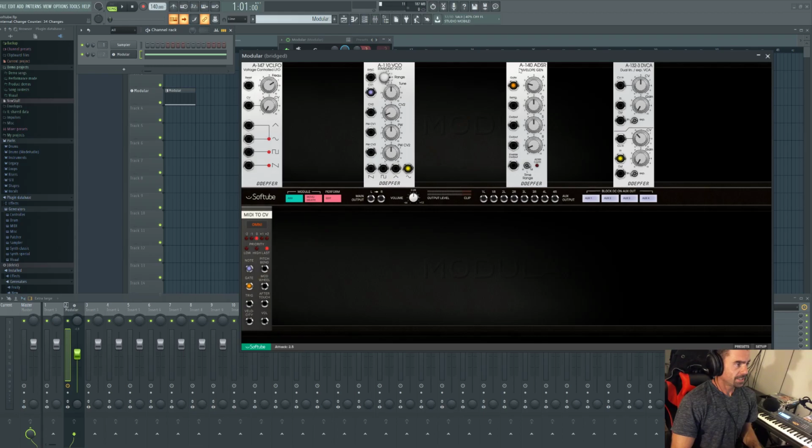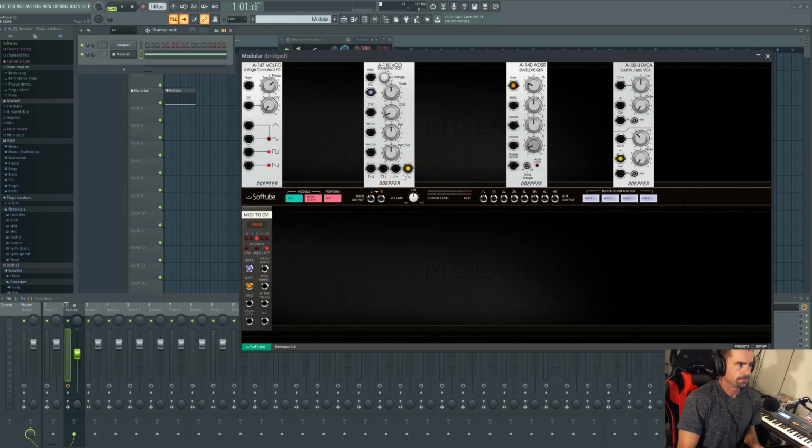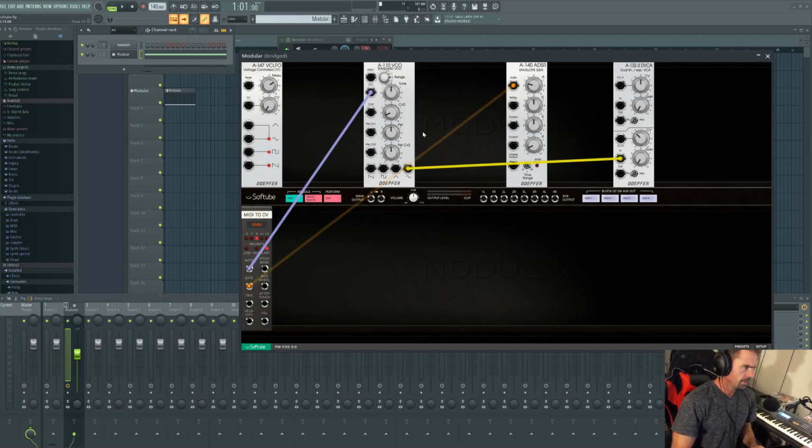Okay, so we got the envelope generator here. I'm going to go to the MIDI CC because we want to tell it when we play a note, because otherwise it doesn't know. All it knows is what you tell it. Sending an audio signal to it isn't going to do anything, because it's a control module. So the gate output will tell the envelope generator when you're striking the key.